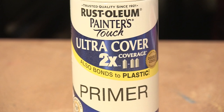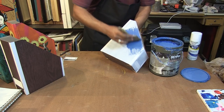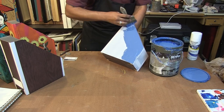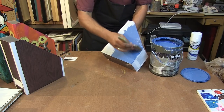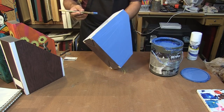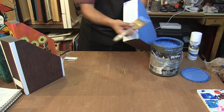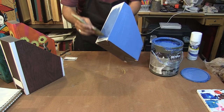The first thing you want to do is primer it. I use a spray primer because of the low water content. Most house paint is fine acrylic paint which also has very low water content. You want to use a soft bristle brush and you only want to use one coat. I actually like leaving brush strokes in my paintings so that people know that it's a hand-painted object. It gives it a little bit more hand touch to it and it doesn't look so static or doesn't look like plastic.